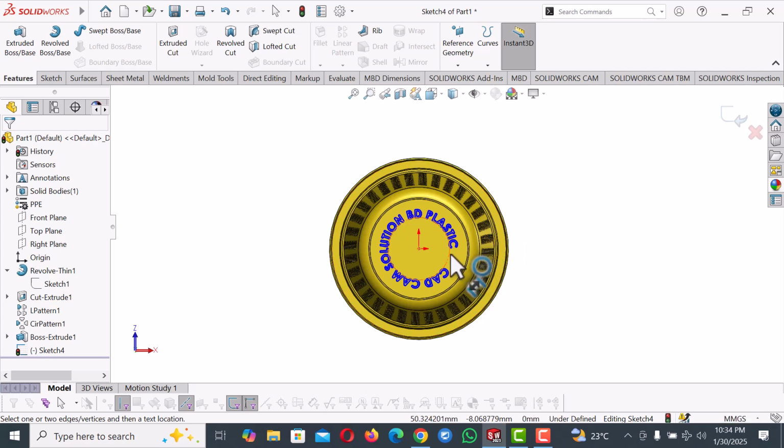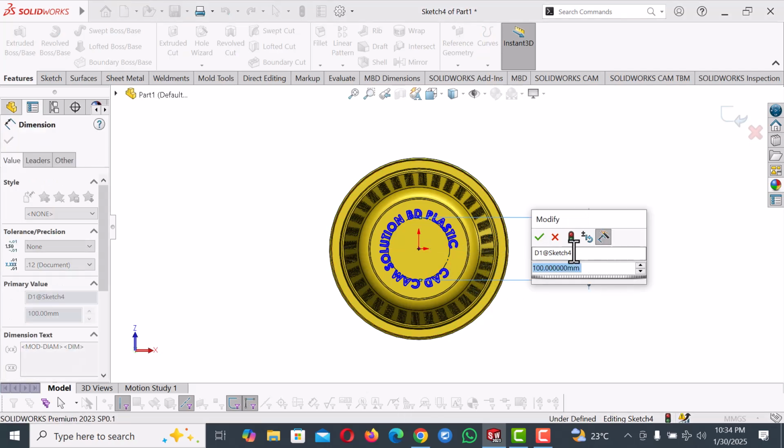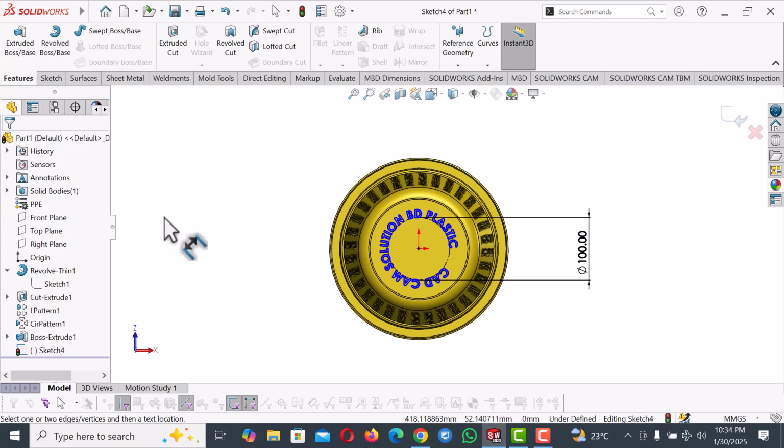Now I am going to this line dimension 100. Okay.